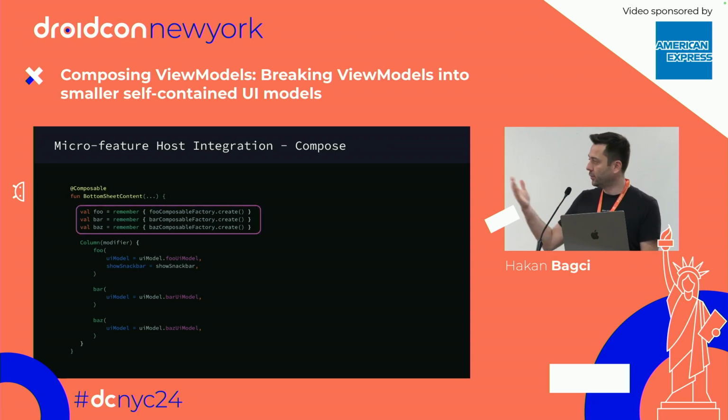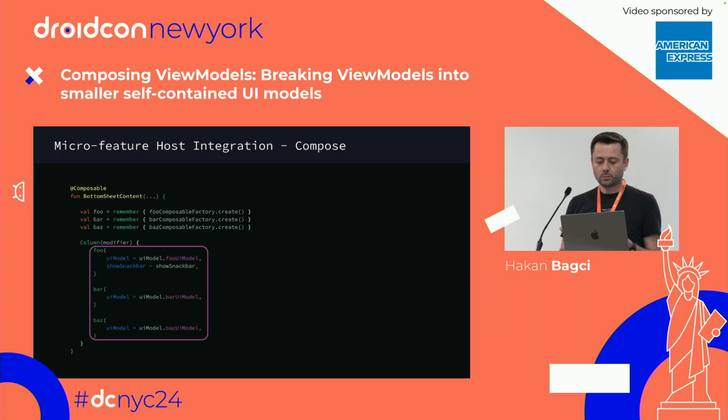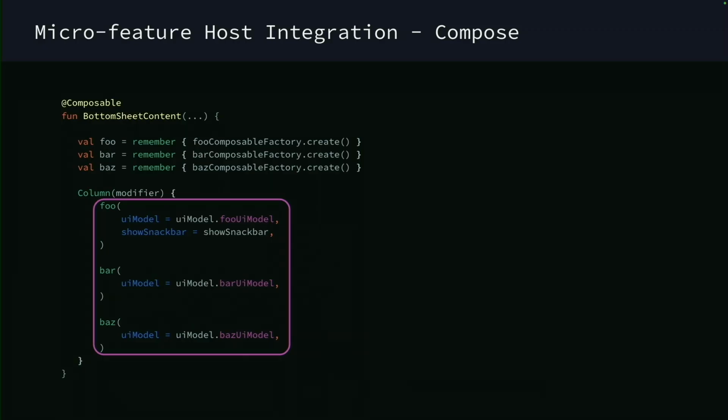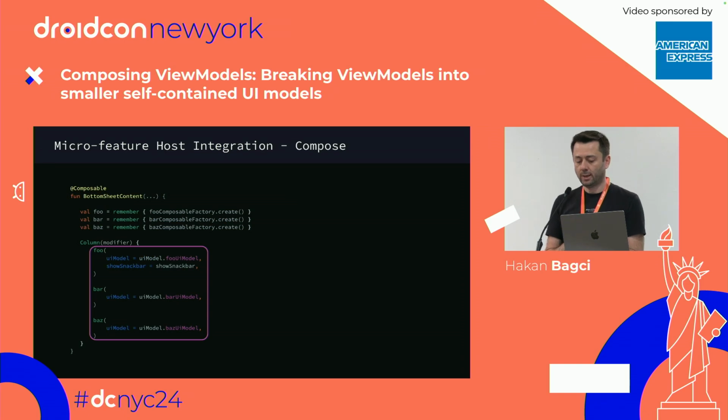And here, when we call the create function, we are not rendering anything, but we are just getting a reference instance of the function. In order to render that content, we still need to call the function returned by these factories. Here we are using remember just to avoid creating these functions again and again when a recomposition happens. Afterwards, what we just need to do is to invoke these functions so that we render the content. And actually that's it. We bound our UI models and composables in the host, and they started functioning, and now they are visible on the screen.